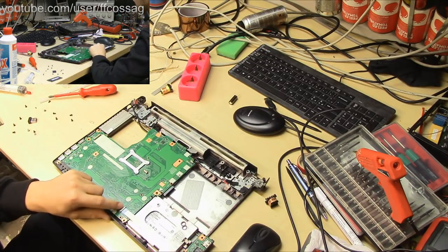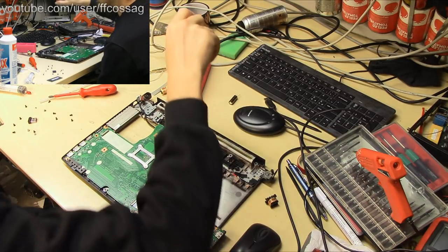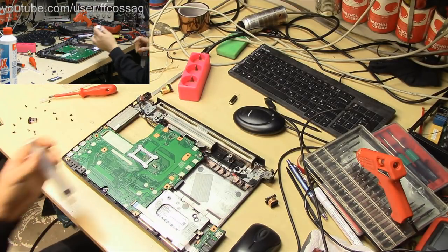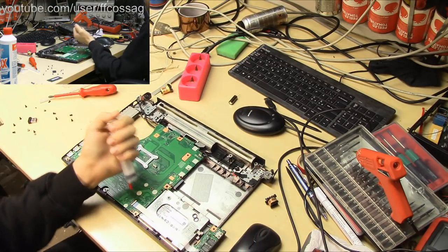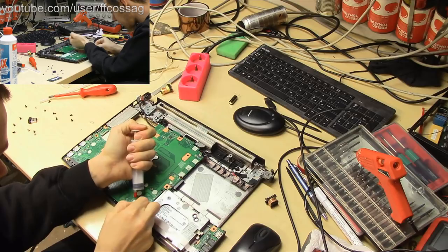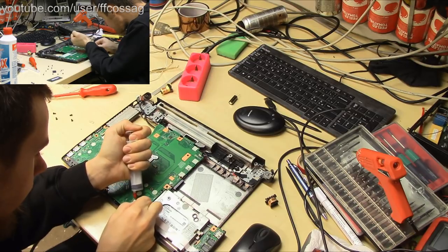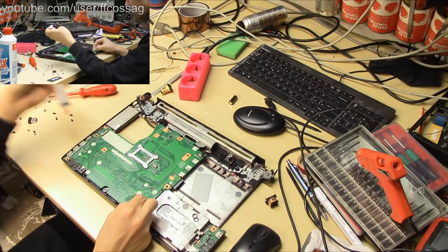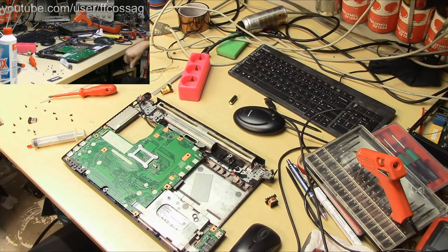And I can now see that we have a bunch of corrosion on this USB connector, which is right by the water damage. So I'm actually going to clean that up right now, so that it doesn't cause issues in the future, because that stuff could be slowly causing damage. Oxidation likes to grow over time, even if the liquid is removed. And I really need this connector to work fine, because the analog audio outputs are there on that daughter board, and I need the analog audio connectors on this, because it also connects to a soundbar, which is completely analog.